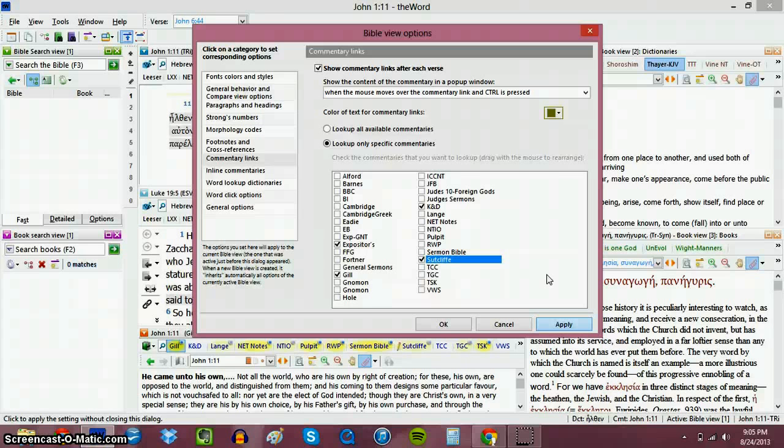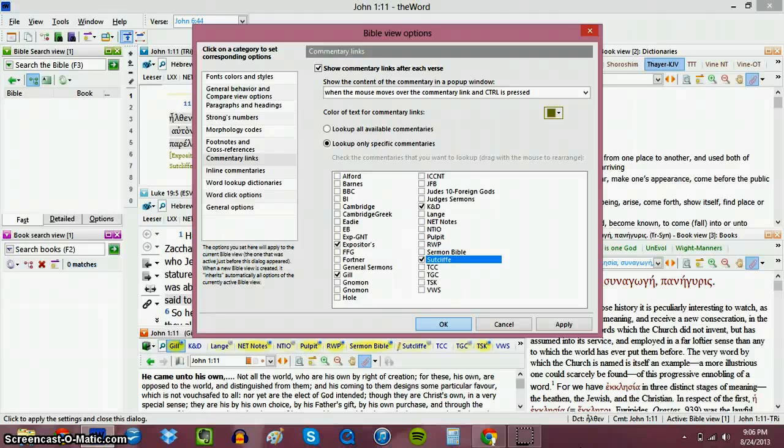And what this is going to do is put a commentary link at the end of each verse, so that when you click on that verse, it will take you straight to your commentary for that verse versus having to look it up manually. It's very, very helpful. So actually you can kind of see it off here to the left, and once it finishes closing, we'll be able to get a better view of exactly how that works.